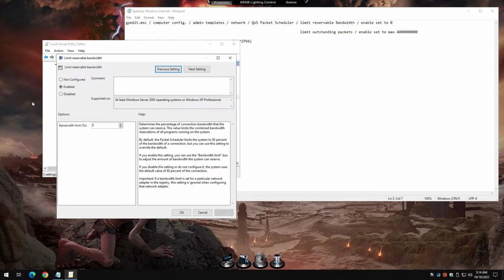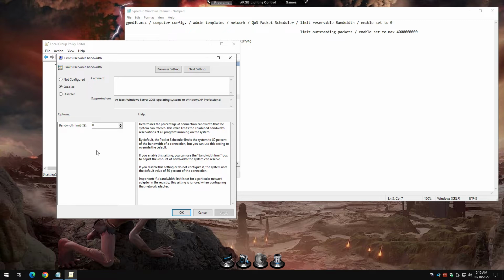Double click that. Now by default, this would be disabled. This would say 80 right here. So if it was disabled and it says 80, you're using 80% of your internet, not a full 100%. We're paying for internet. We want 100% of what we're paying for.